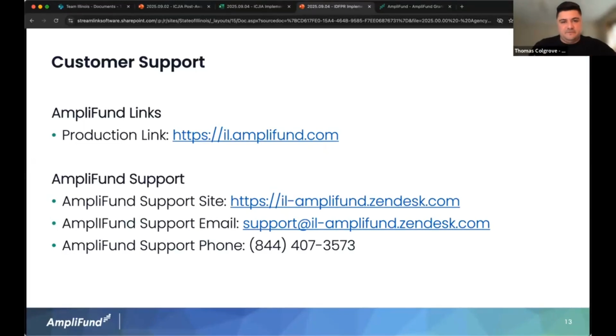That's when you would reach out to Amplifund customer support, as compared to some of the more programmatic related questions that have been asked, like who qualifies and these types of things. Our customer support team isn't going to know any of that, but they will be able to help you with any technical issues like, hey, I'm not able to save this page, or I've got everything complete, but I still can't submit. That's where our support team will really come in spades for you. And then you can just coordinate with the IDFPR staff on the more programmatic related questions.